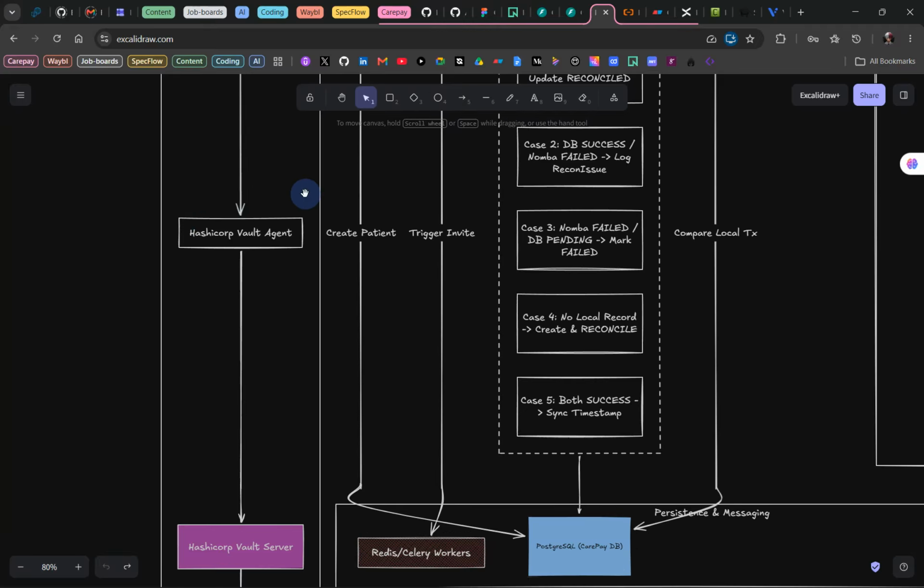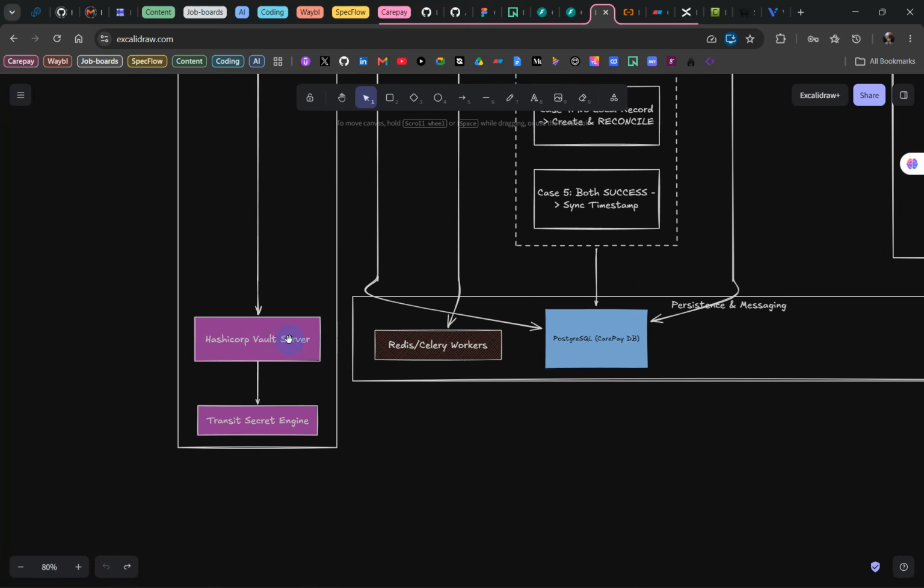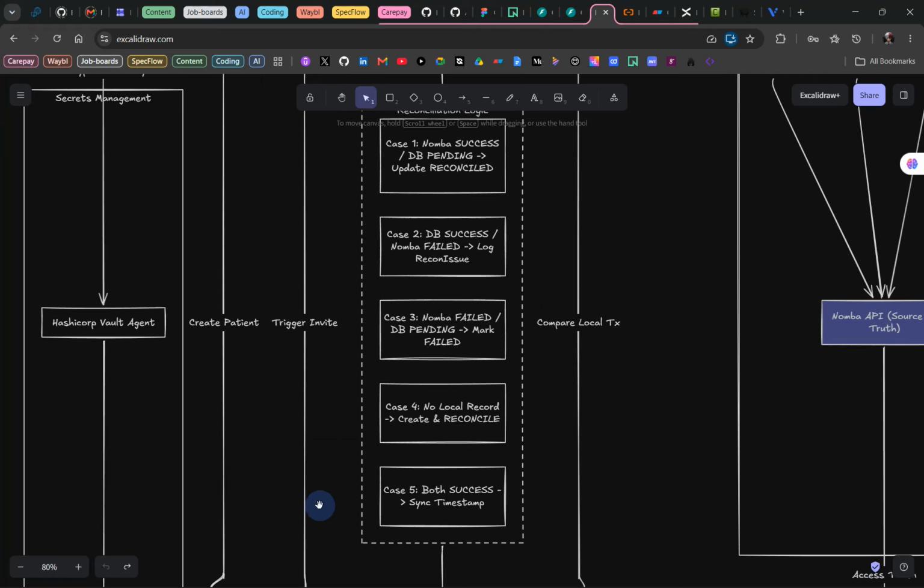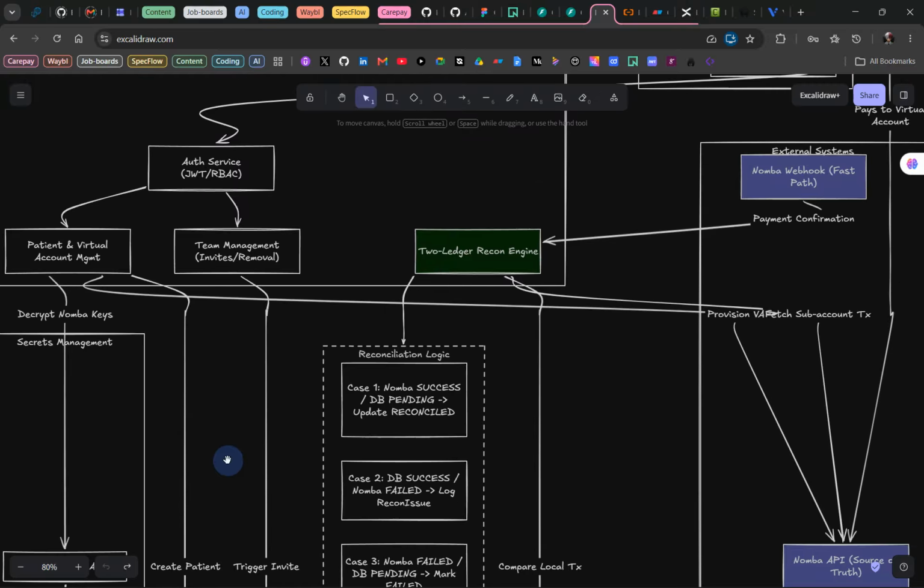We have an agent that authenticates for us as a user to access the Vault service. Then you get keys to be able to decrypt and encrypt the keys in real time. So we don't store any keys on the application. Everything is stored on Vault, and then encrypted and decrypted on Transit. That's the high-level overview of the architecture.